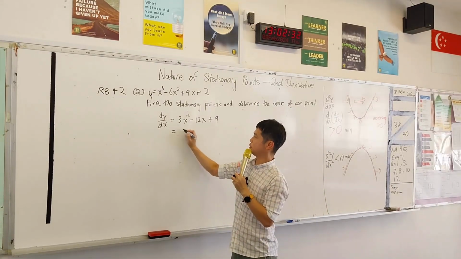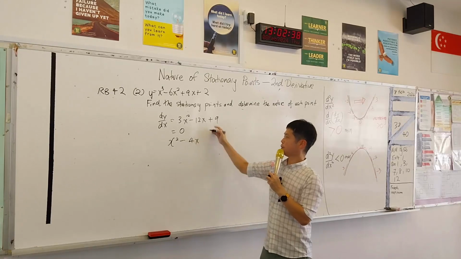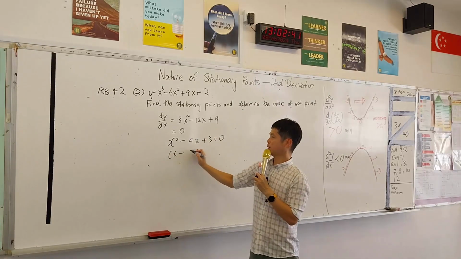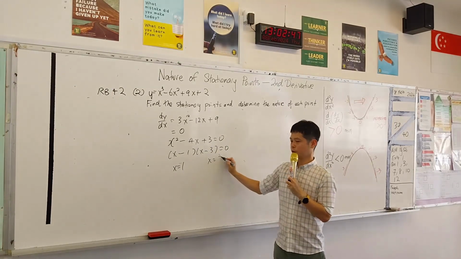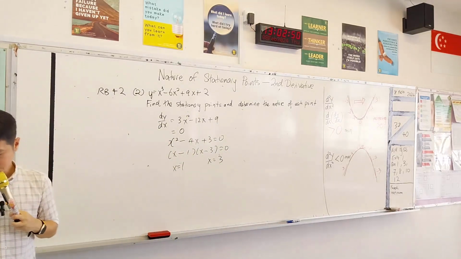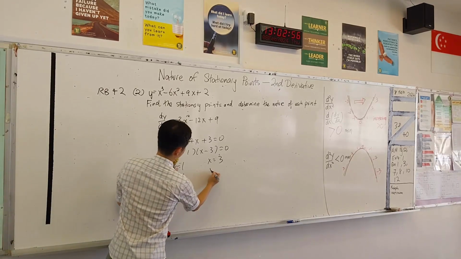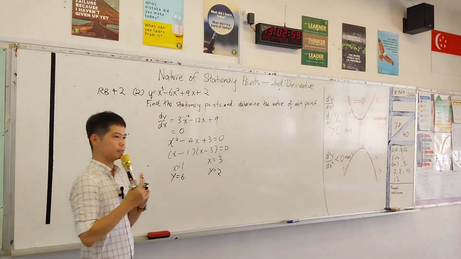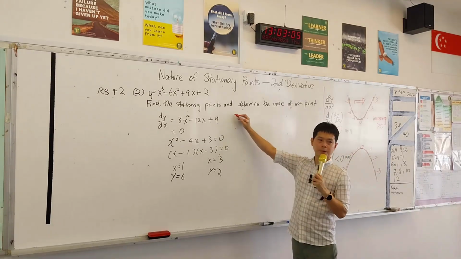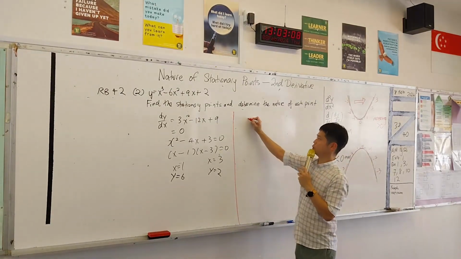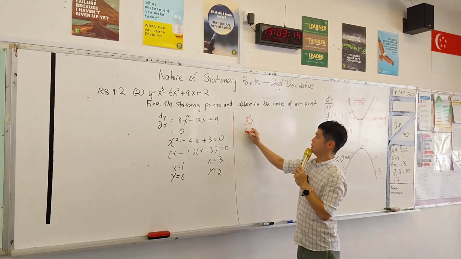Okay, now when it's equal to 0, let's factorize it. I will have x squared minus 4x plus 3, dividing by 3, and so x minus 1, x minus 3 equals to 0. x equals to 1, x equals to 3, and the y value will be 6, and y equals to 2. Nothing new, exactly the same as 2 days ago, exactly 100% the same question some more. Now how do I find whether it is a maximum point or minimum point? So I need to use the rate of change of the slope. So I need to use d2y dx squared.